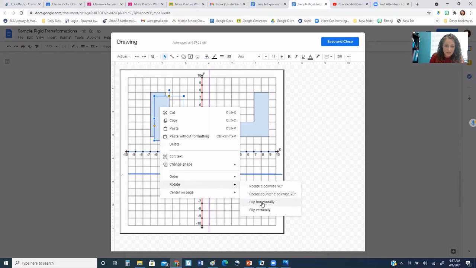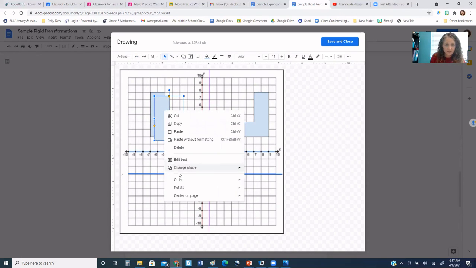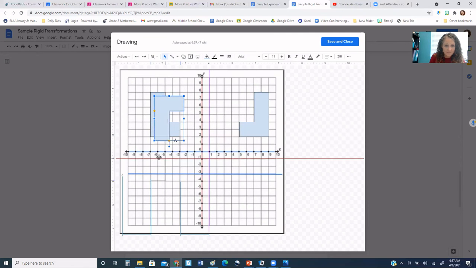And then I need to see where to drop it. Oops, I didn't reflect it right. I reflected it horizontally and not vertically. So let's flip it vertically. And now if I look over here, A is 1, 2, 3, 4, 5 away from that line.